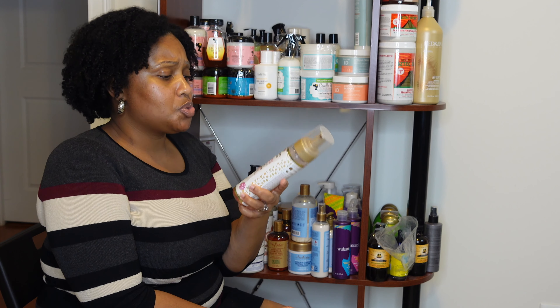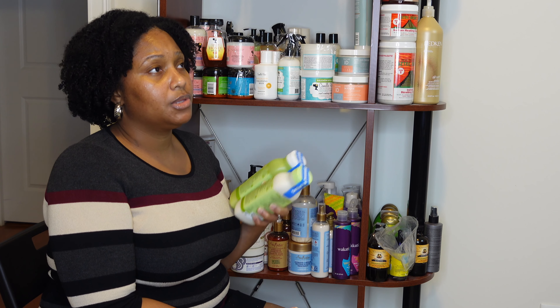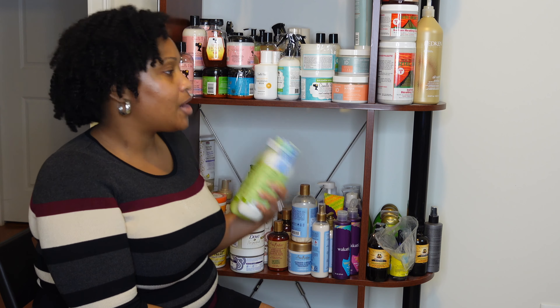The Flaxseed Oil and Shea Butter Curl Defining Gel and Cream — I like this. I used it for a wash and go, feels like about close to half left. The wash and go has to be done in the shower for me, but I believe this was the product I used in my Week in My Stash video last year — I really enjoyed it and would definitely repurchase for an affordable gel that gives a great wash and go. I also have their Curl Mousse, which I just started using this year and I'm really enjoying it.